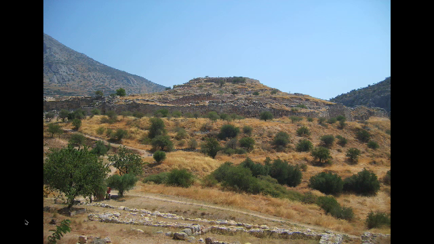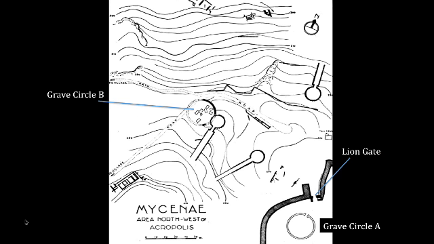And then, in 1951, Greek archaeologists working on the outskirts of the citadel of Mycenae discovered a second grave circle. So here is grave circle A. And here, outside the Lion Gate, partially covering the approach road to Mycenae, is a second grave circle. Because it was the second grave circle found, it's called grave circle B, but it predates grave circle A. It's earlier.